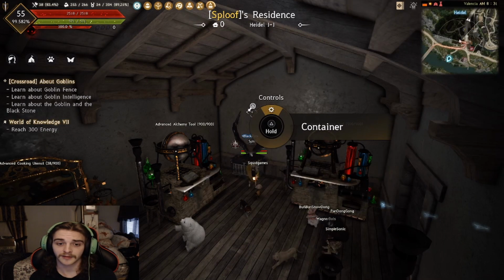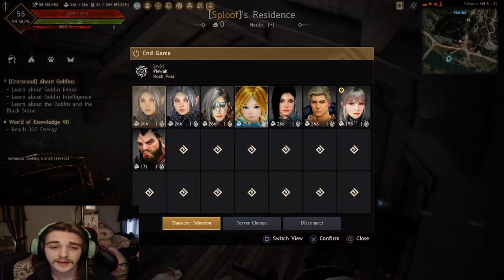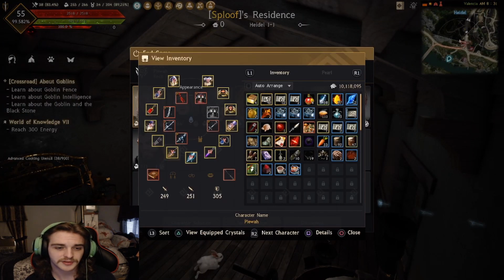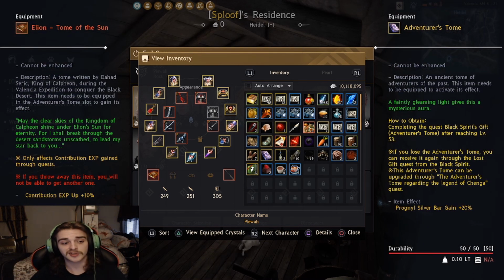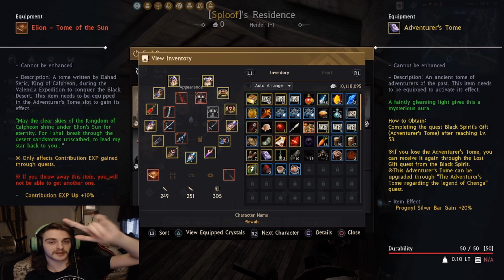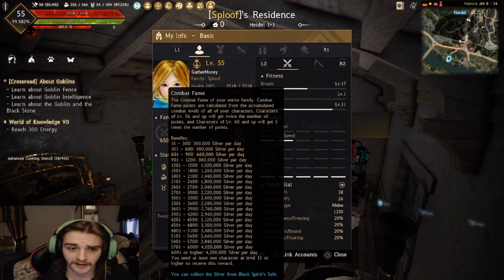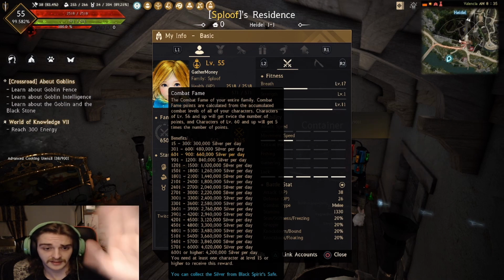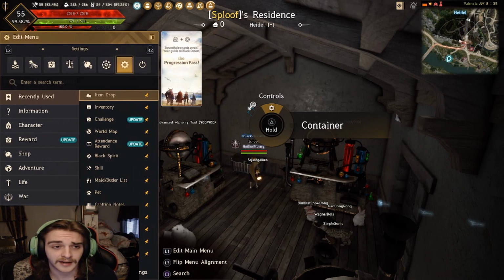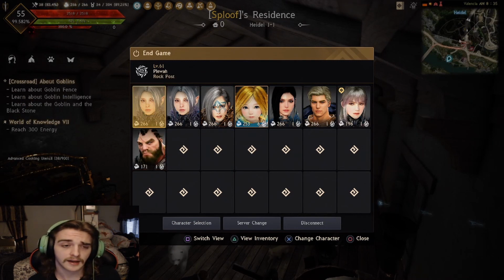So another thing that I have on my, I want to say, Palua at the moment. So Palua has this Tome of the Sun. Gives me contribution EXP, but it only gives me through quests. As you play through the game and you level up characters and stuff, this is what you get, as you level up characters from past level 56, level 60, and so forth. So the characters that I have right now, the characters that I will be keeping, and then I'll be getting more characters whenever the things go on sale.